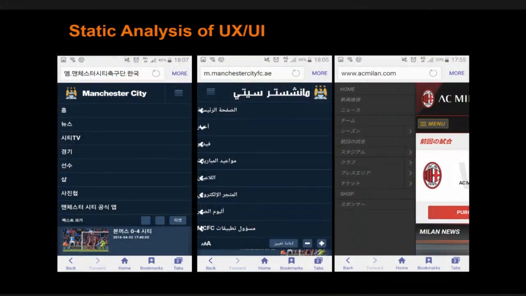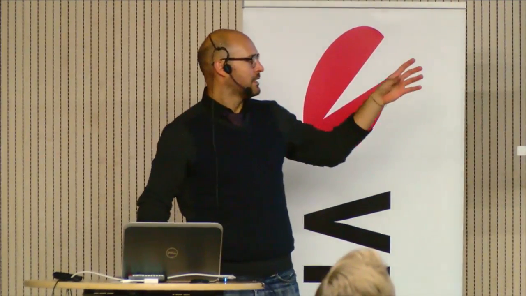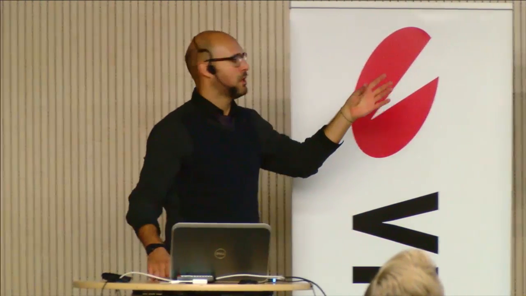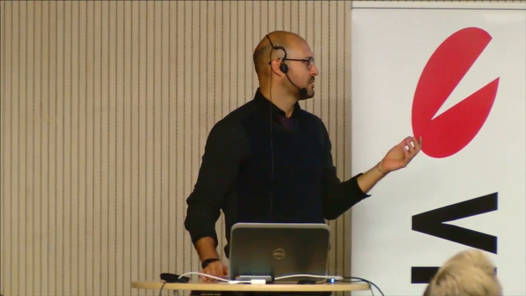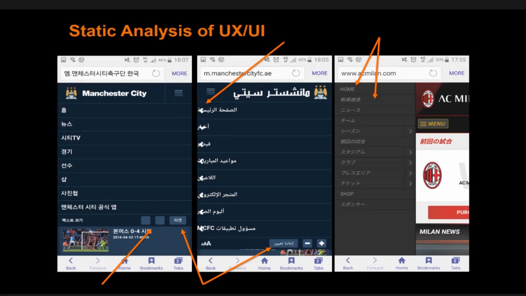Let's see another example here with static analysis of UX UI. This has good and bad things. The good thing here is that text expansion, even for buttons, is managed very well. The content in Arabic is basically double what you have in Korean. You have dynamic expansion of the user interface controls there. Here you have two buttons which, we don't know if they are useless or not, because in that experience you have plus and minus, and here you have nothing.